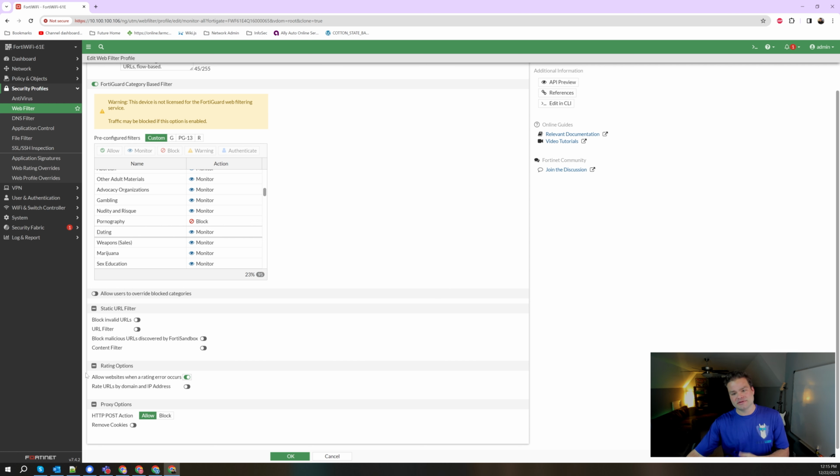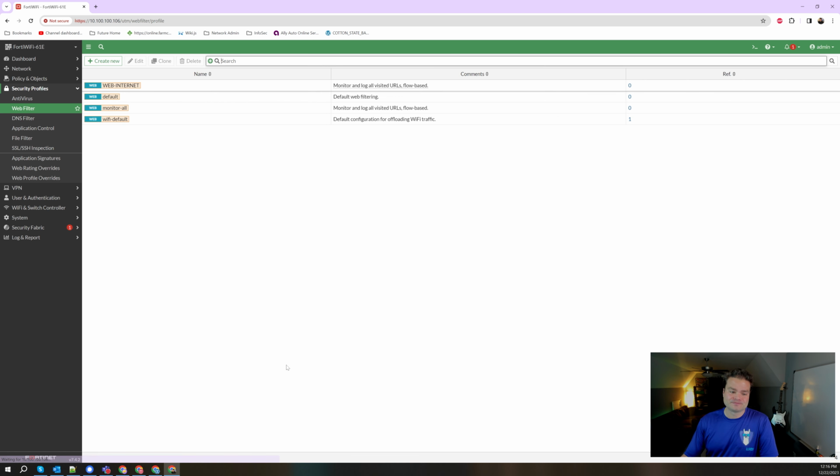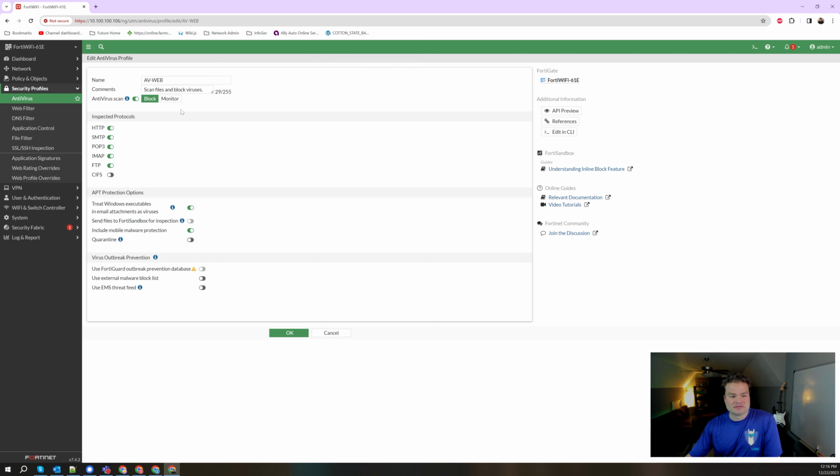Now, the domain may be clean. It may very well be clean, but the IP associated with that domain may not be, because another host or another website on that same IP may be compromised, and on the back end, it's able to do some things. So I like to rate URLs by both domain and IP address. It's a little bit higher quality. It gives me a little bit more warm and fuzzies, if you will. So that's our web internet. And just for this, I'm gonna rename this one from that to AV.